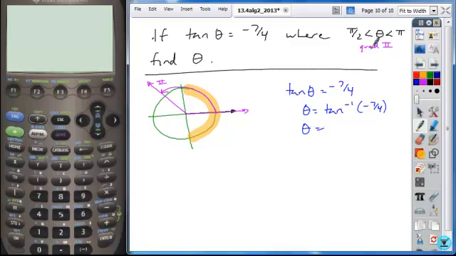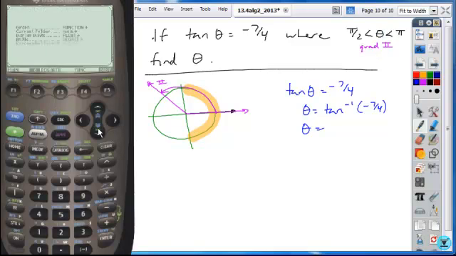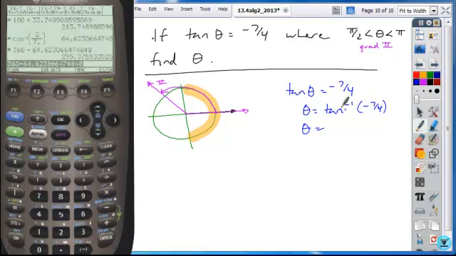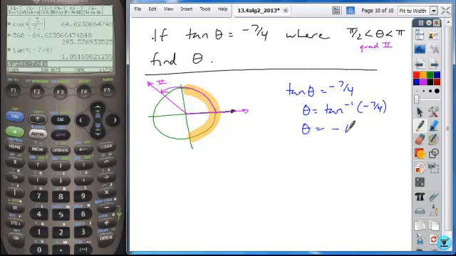And since we're looking in terms of pi, we're looking in radian mode, so we're going to turn our calculator to radian mode. And then I'm going to perform this calculation. So the inverse tan of -7/4, I'm going to put it in decimal form. I get -1.05 approximately radians. And now, think about where that is.